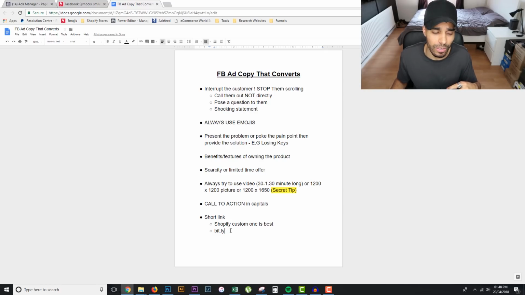Google have got one, but I think it's recently been shut down, so don't use the Google one. Bit.ly is probably your best one, or alternatively the Shopify one as well, which would just look like this: yourstore.com/product. Obviously you'd put whatever your product is in place of product.